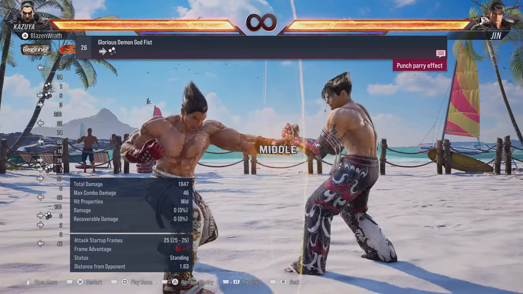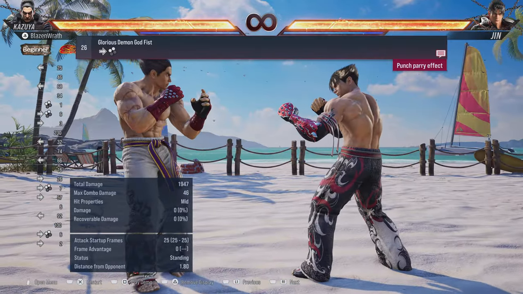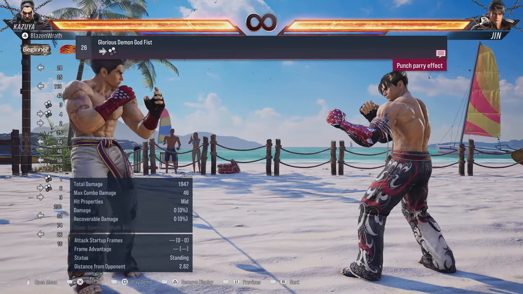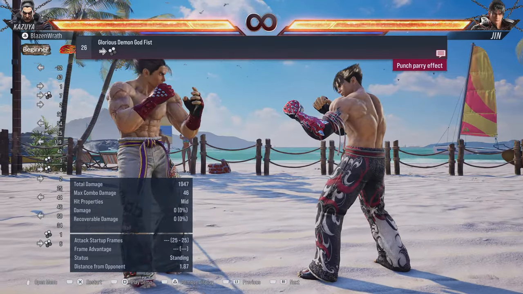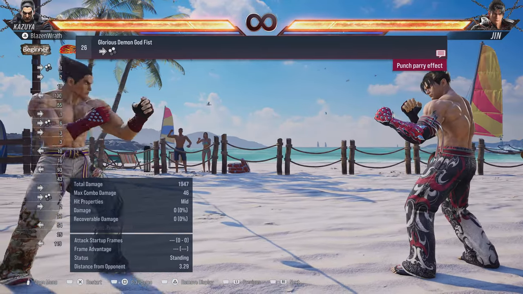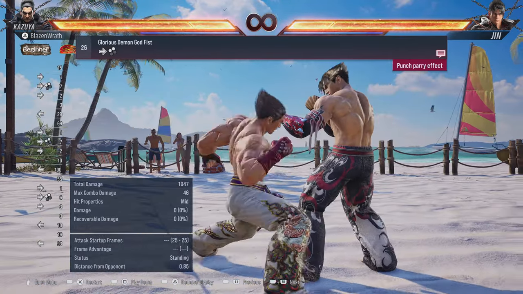Now, this should obviously go without saying before I show you the list, but use the punch parry sparingly. If anything, I might recommend using the punch parry to end rounds. Don't be predictable with this, even though it is safe on block at minus 9. Alright, with that being said, here is the list of moves that you can do to set up your punch parry.